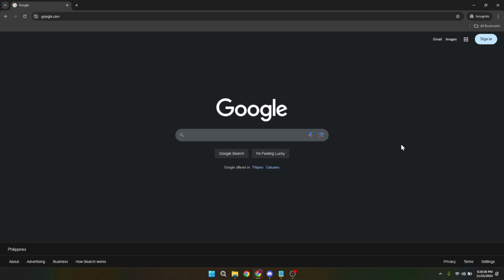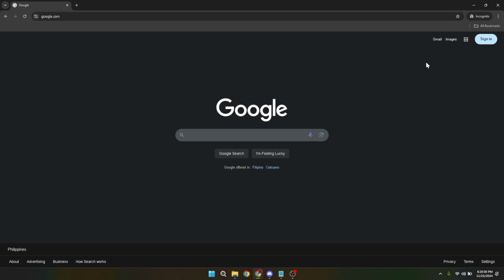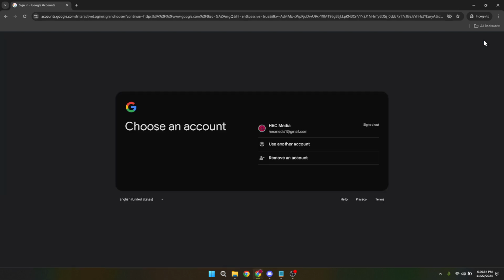First things first, open up your web browser and navigate to Google. Here you'll see the familiar homepage you're probably used to. The next step is to locate and click the Sign In button, typically found in the top right corner of the page. This is your gateway to accessing the vast suite of Google services, including Google Analytics.